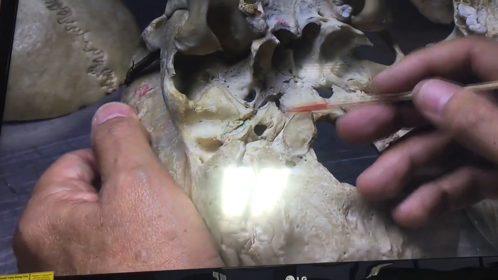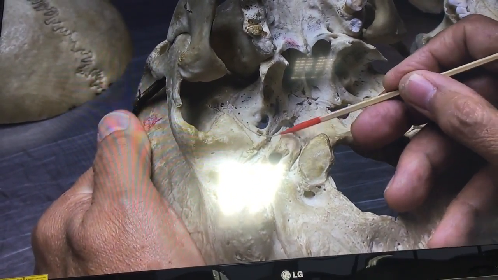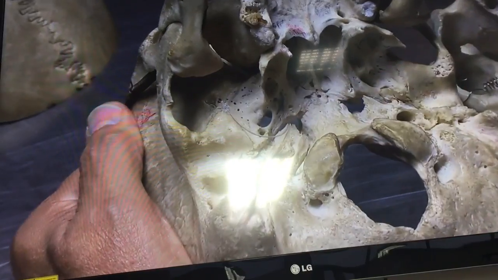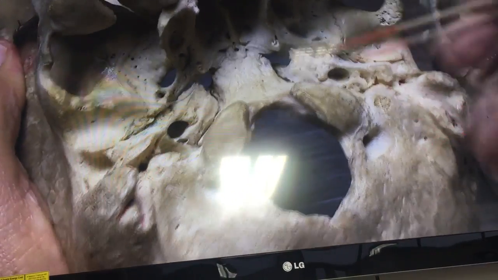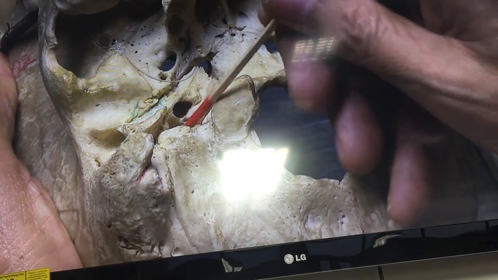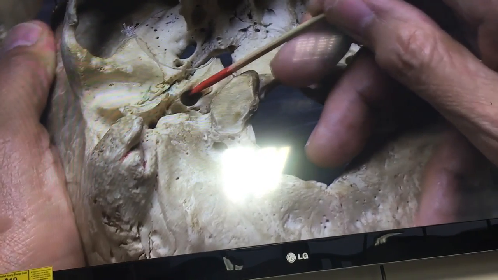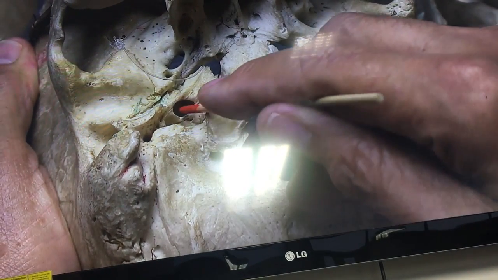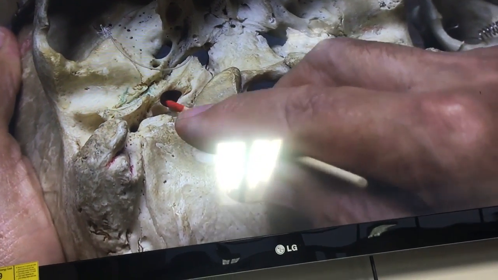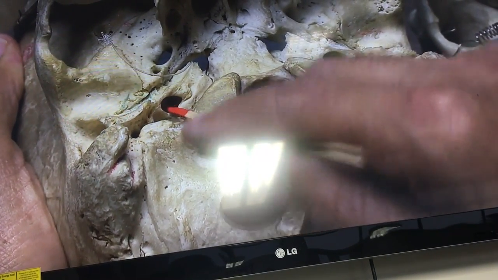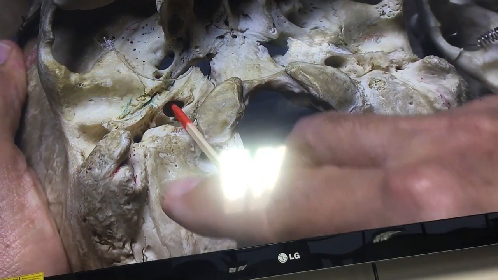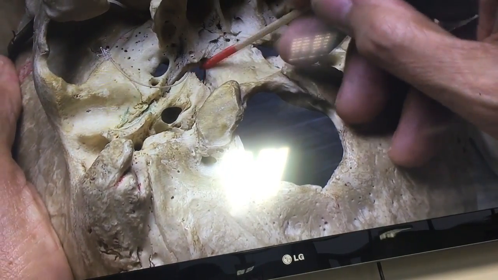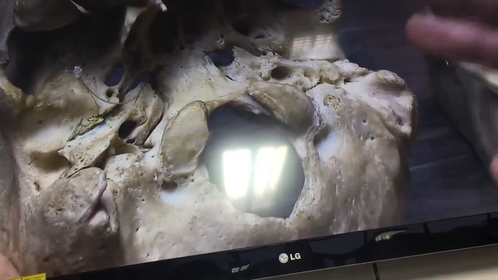We continue on and come to the apex of the petrous temporal bone. Before I get there, we have important things to show you. Just anterior to the jugular foramen, we have the carotid canal. Everybody can see that? Now, the carotid canal is where the internal carotid artery enters, but it doesn't go into the skull directly. It runs in the canal and then comes up to the upper part of the foramen lacerum. Professor will show you that.